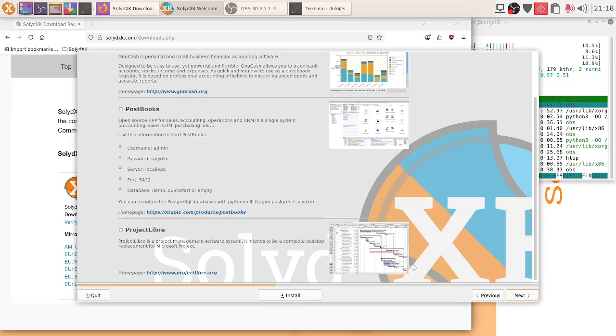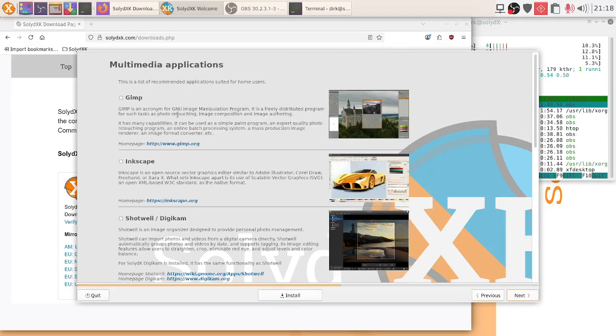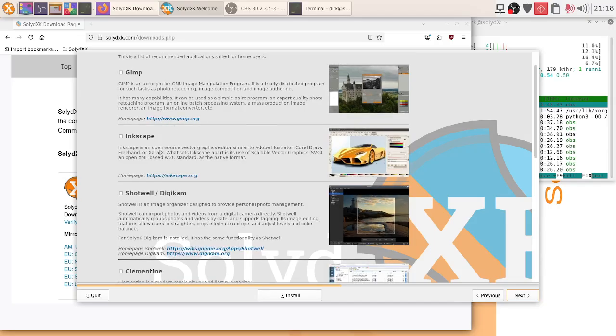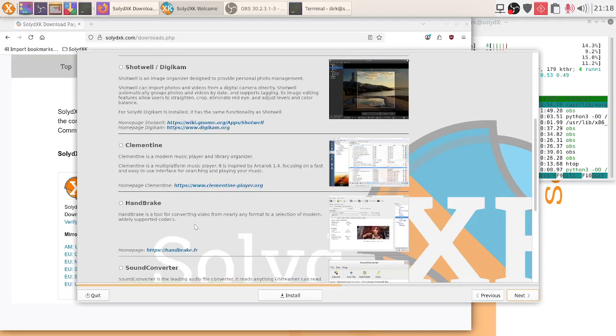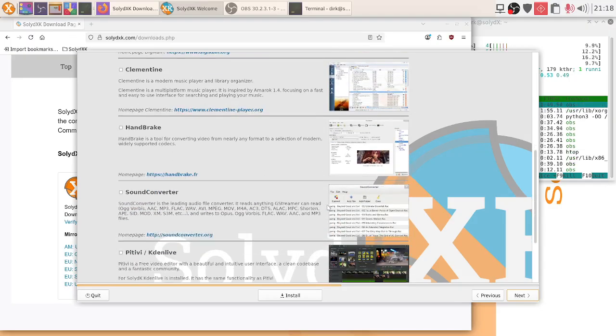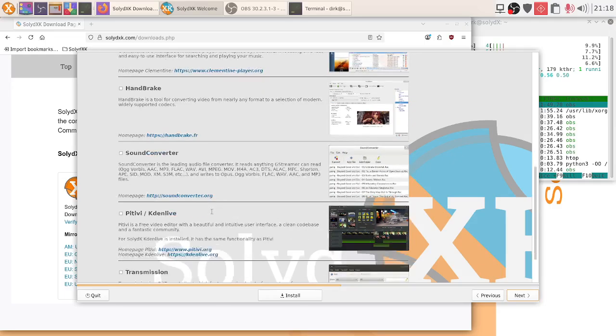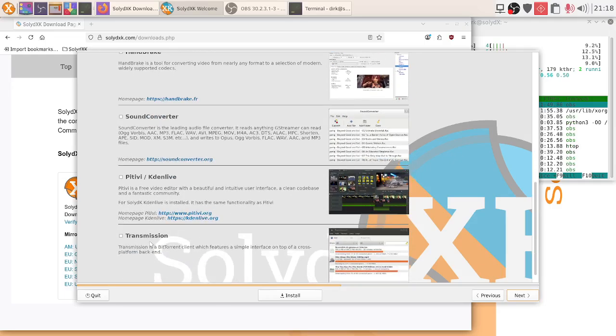But then here, ProjectLibre, that is very nice, like project management with Gantt charts and stuff like that. I had to do it always in an Excel sheet. It works too, but this is very nice, so I might just have a look at these little things they offer here too. And then GIMP, of course, if you want it, it should be there. Shotwell, Clementine, music player, right, HandBrake, yeah, sound converter. Yeah, I haven't had a look at it. There are a few things I will have a look at.